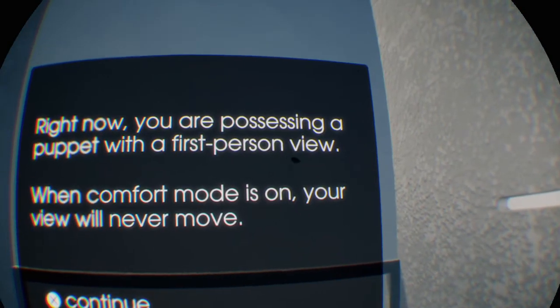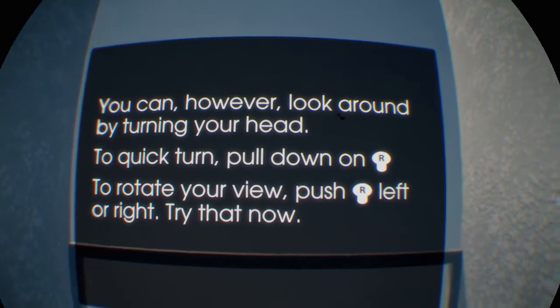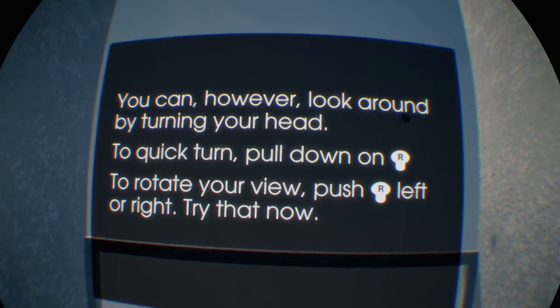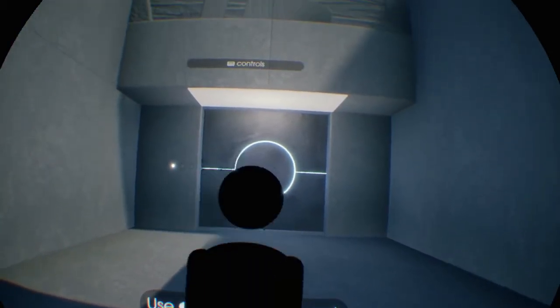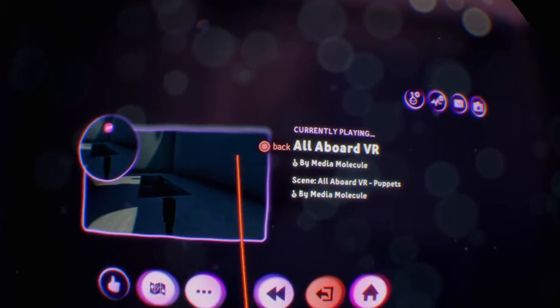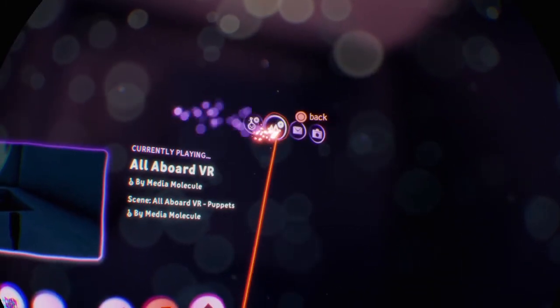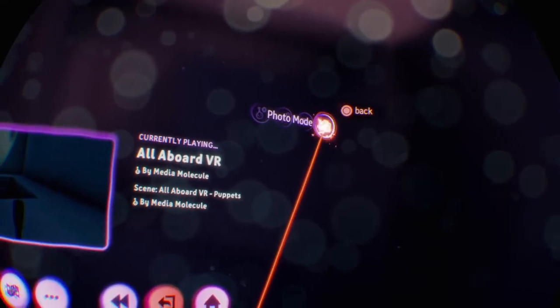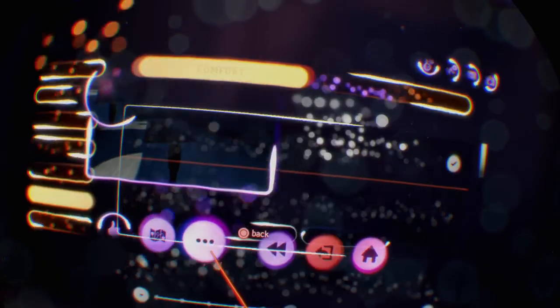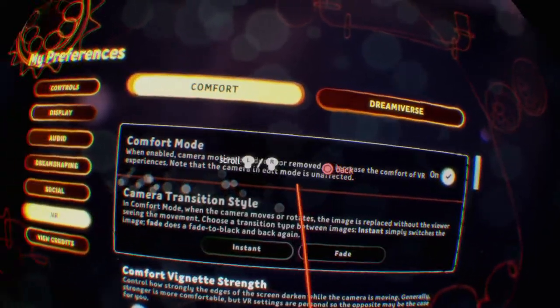Let me just recenter that view. Okay. I'm on click turn at the moment. Oh, okay. Let me just go into controls. My preferences. VR. Camera system. Okay.